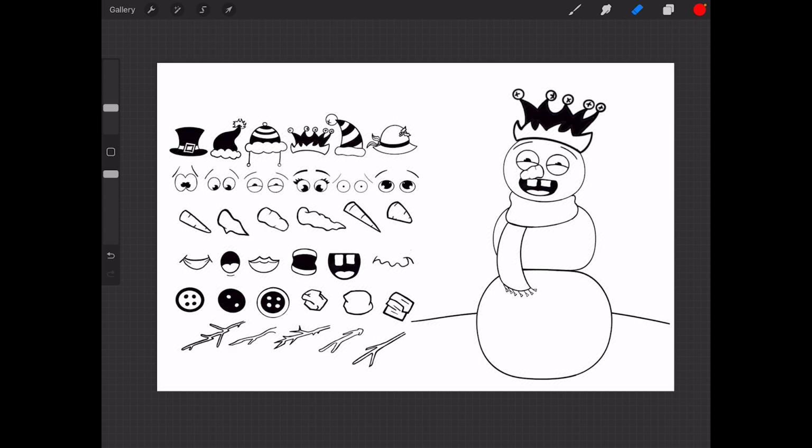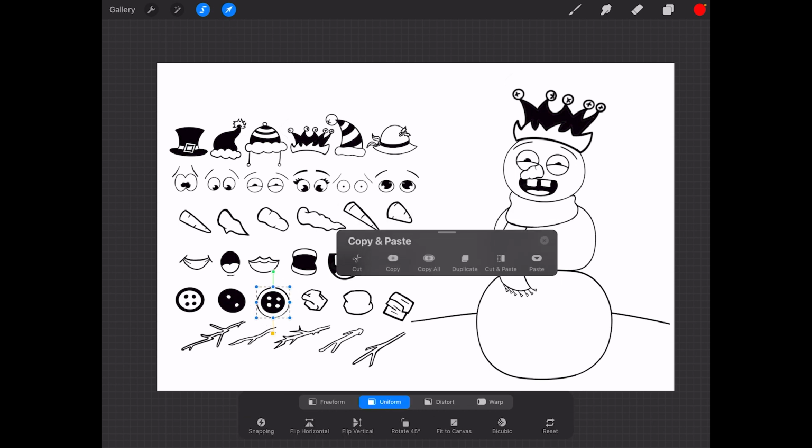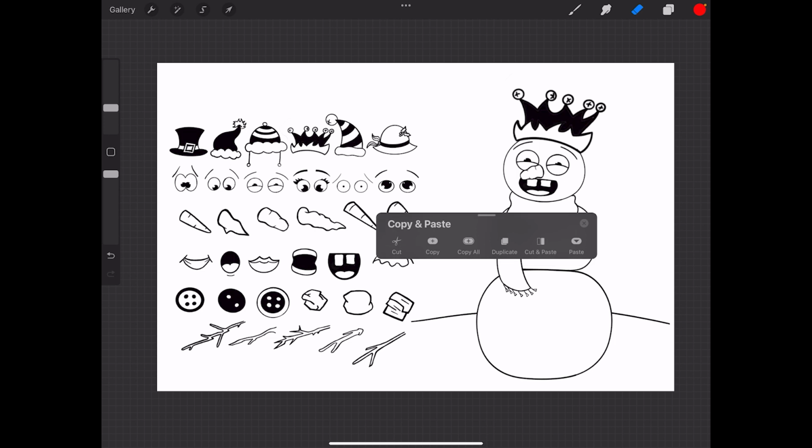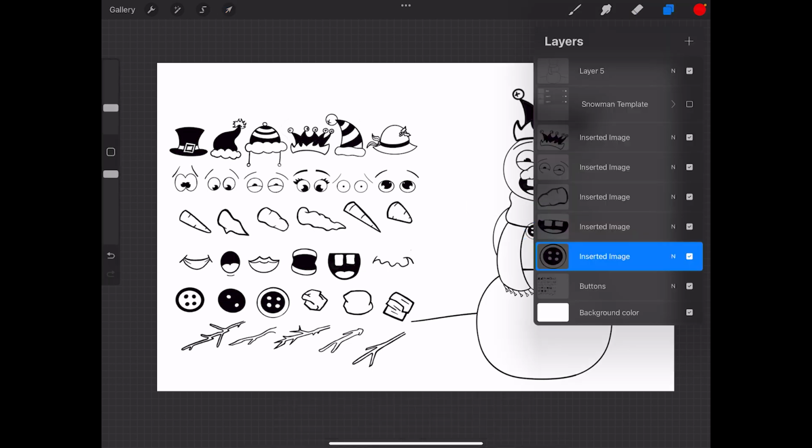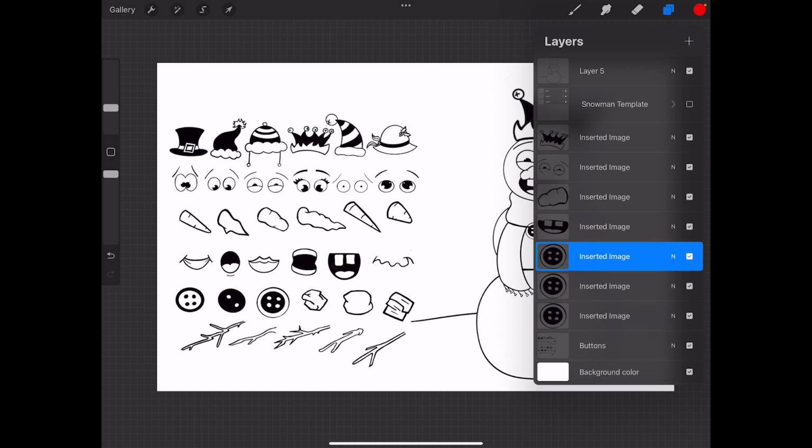What I realized is I didn't copy and paste, and I don't want to get rid of that button over there. So I'm going to drag the fingers, we're going to copy, we're going to paste it, we're going to quickly move it back over, we're going to scale it down uniformly, tuck it underneath that scarf a little bit, maybe even just a little bit smaller. And now what I'm going to do is drag and duplicate, drag and duplicate.